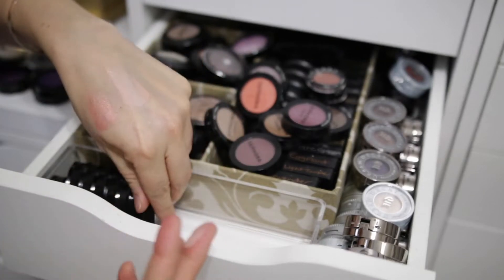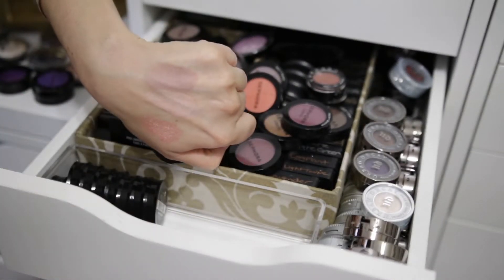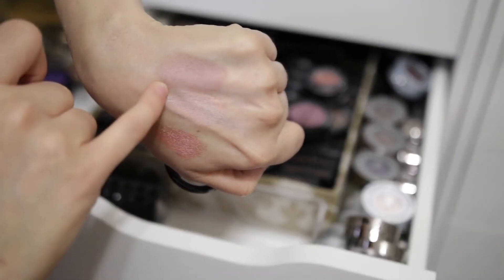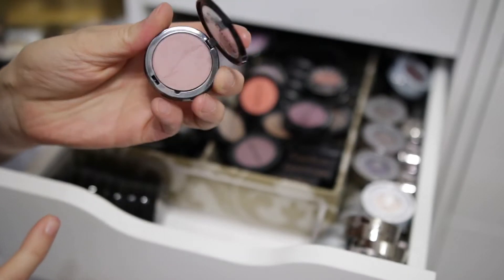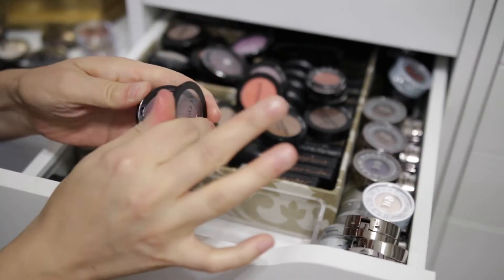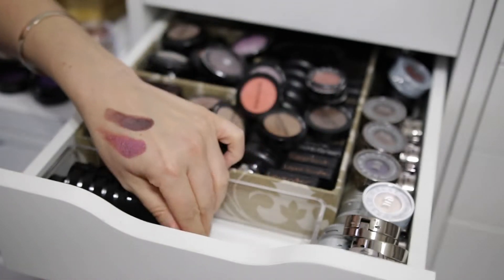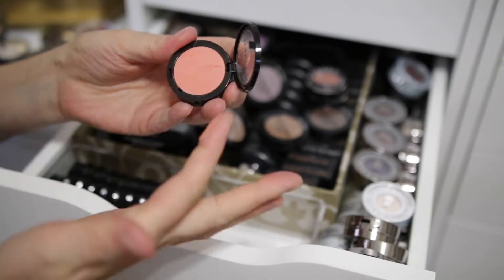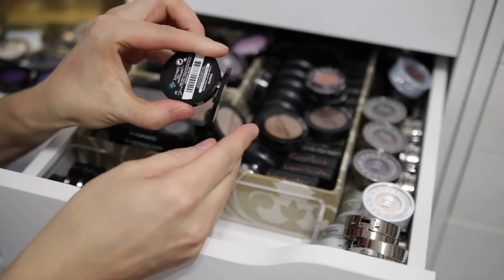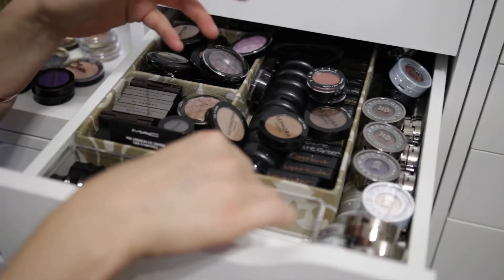That's a pretty color — I love these mauve-y tones. Yeah, I like those mauve-y shades, they're really pretty. This one — oh, that's gorgeous. I'm not telling you all the names just because I don't think you can find most of these anymore. Sephora always changes them up. What I should do is de-pot them — I could pop them out and then put them in a palette. I might have to do that just so I can free up some space. I think I'm gonna keep all of those.